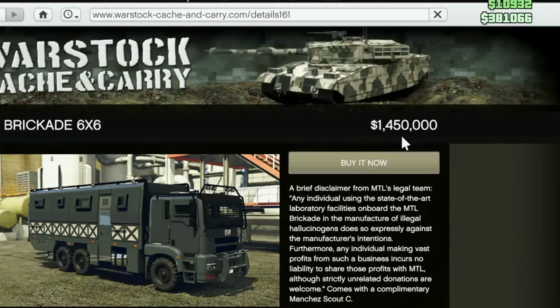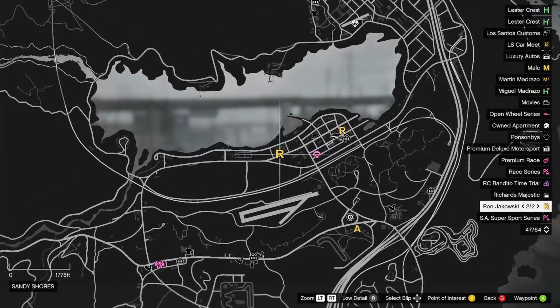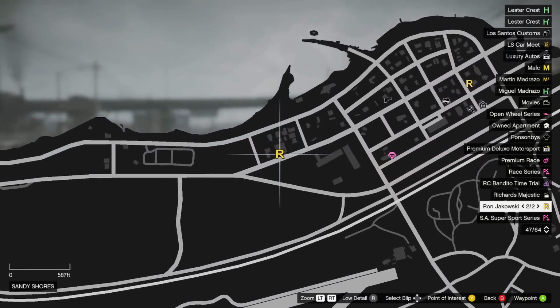For the number 2 spot, we have the Brickade 6x6. Now, while you can buy it off of Warstock Cache and Carry for $1.5 million, I'm going to highly recommend that you do not do that. Instead, you're going to want to come over to this location on your map right here to get started on the first Dose missions.